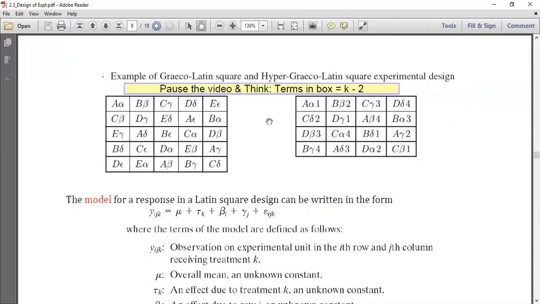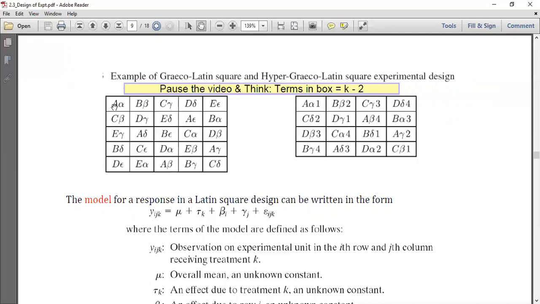Alright, welcome back. Now let us see the answer. You might have thought about this particular combination. First let us look at this. I have told you already, it is k minus 2. So if you see two characters here, A and alpha, that means it must be for two different factors. So another one factor is row, another one factor is columns. So nuisance factor 1, nuisance factor 2, x1 in the rows, x2 in the columns. So two more are there. Third nuisance factor is A. Your actual design variable is alpha.